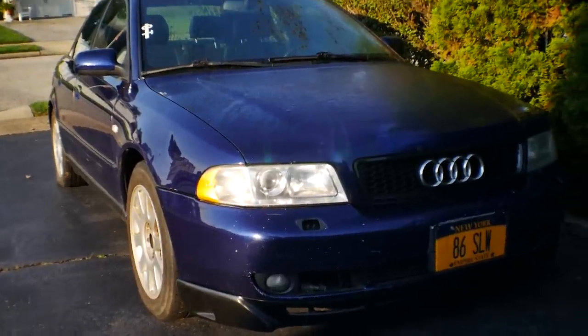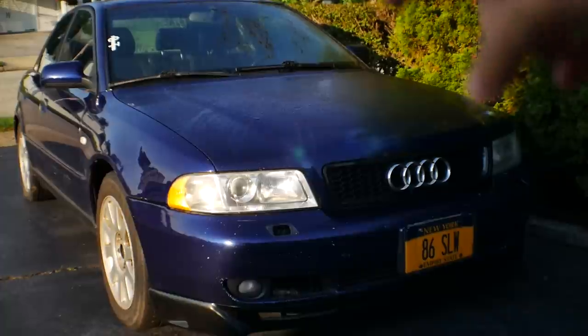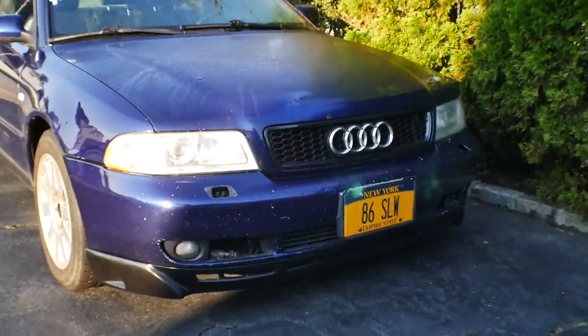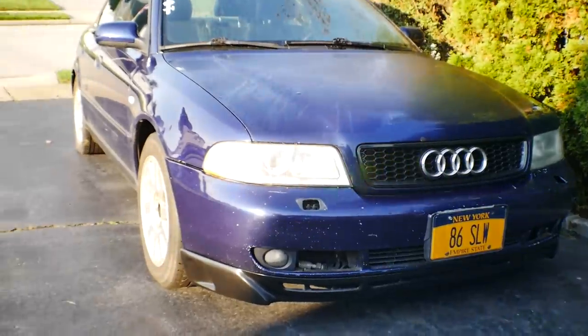Project Audi V5 has gotten some love as well. You can tell I removed some of the stuff, some of the trimming, because I have new ones upstairs that are not broken and are going to look much better. I also added this lip because I didn't have a front valance on it. One of the best things that got done for Project Audi was actually getting the coolant flush done, so I don't have a coolant leak anymore. I still need to do the valve cover though — so that's going to come next.